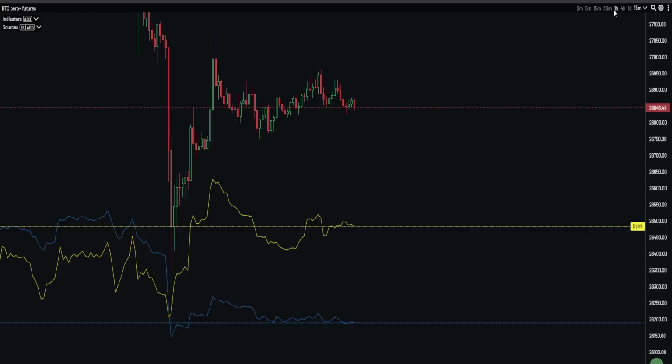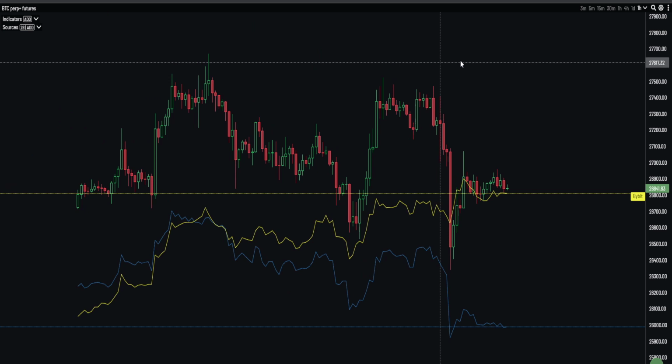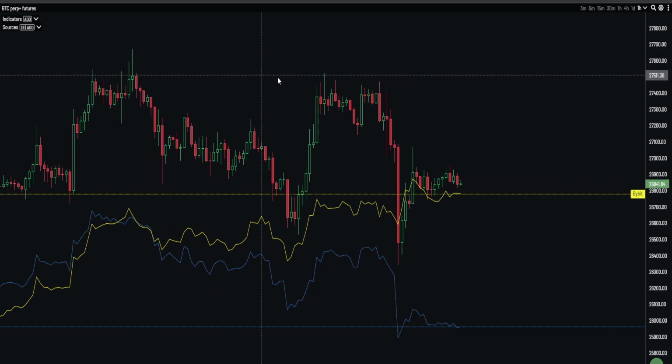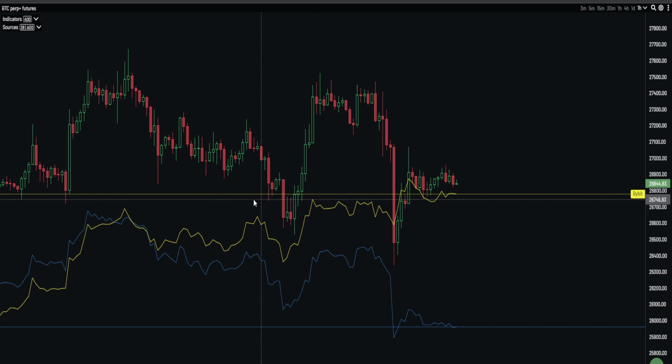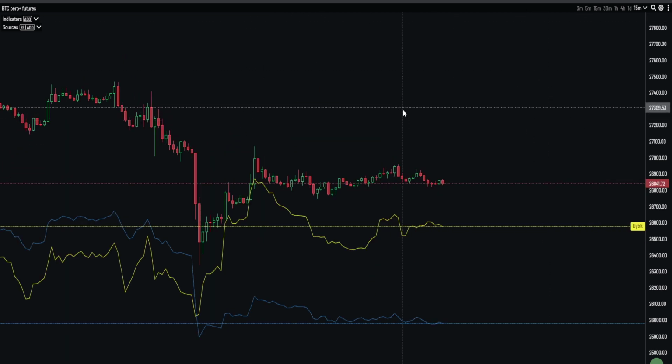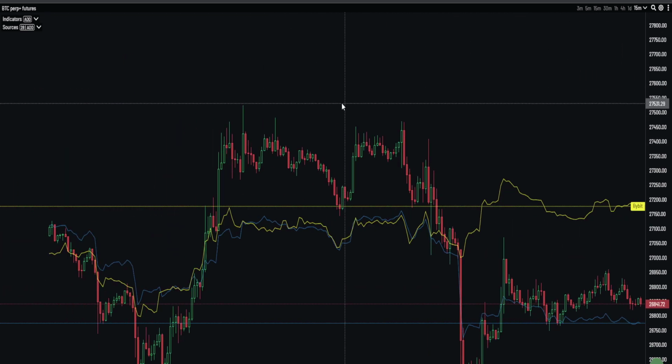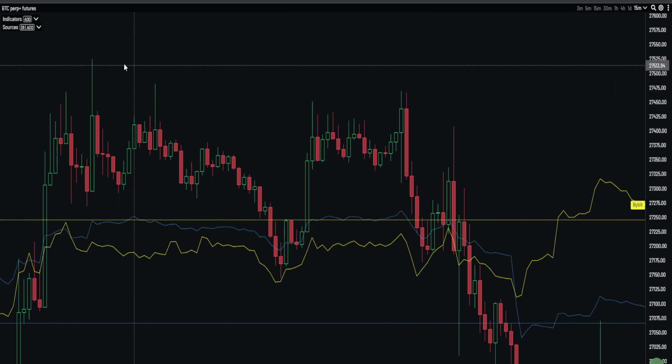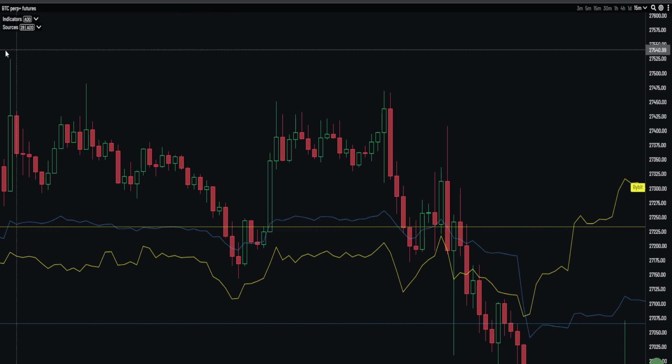And if I open the CVD chart for you over here, you can actually see it. Let's go to the 1 hour for the bigger CVD. So over here you then had a lower high in price, but on the yellow line we had a higher CVD. And more locally, going to the 15-minute for the downwards pressure over here, the little one, we had again, let's zoom in a little bit more, a lower high on price, but a higher high on both the blue and the yellow CVD.